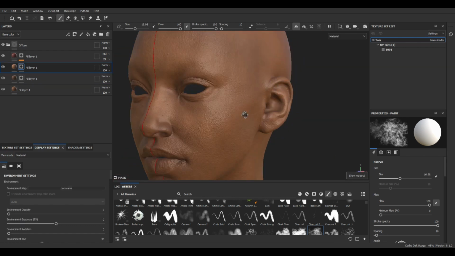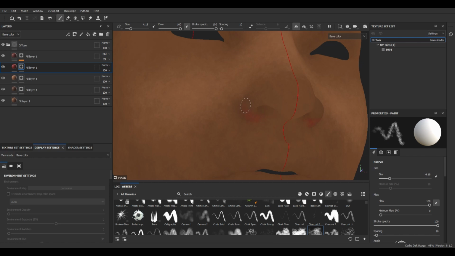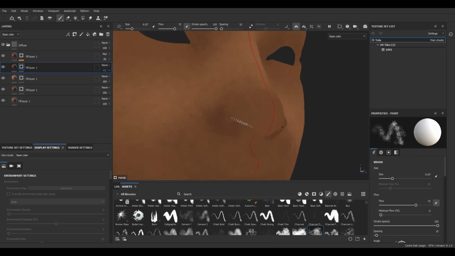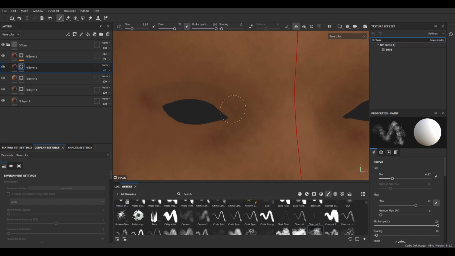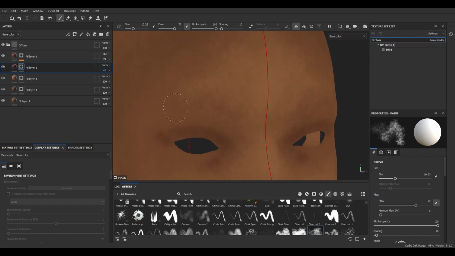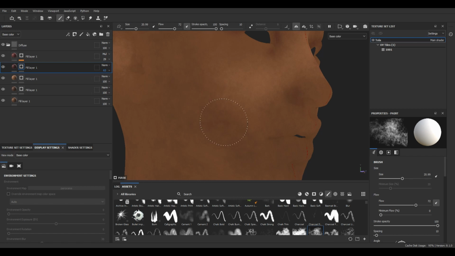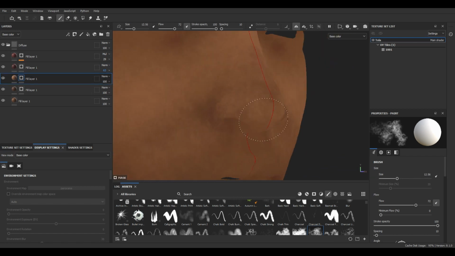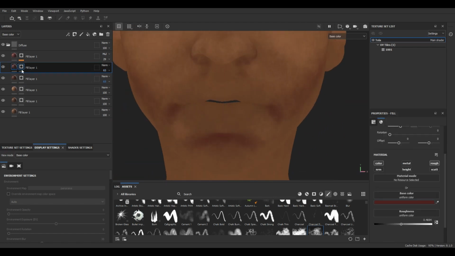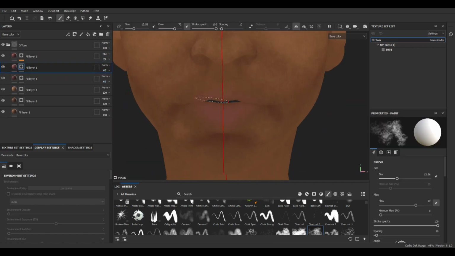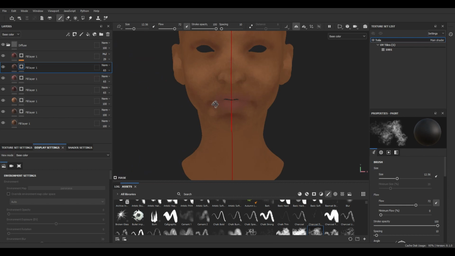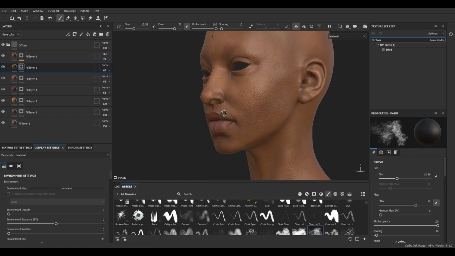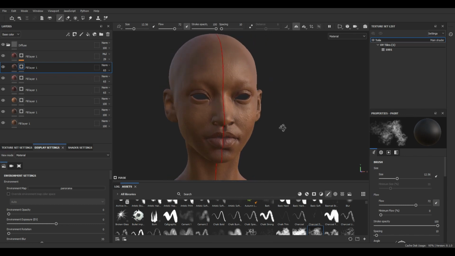See, I don't know if you noticed, but the face doesn't have one even color skin tone. It's divided into regions, maybe close to the nose, close to the forehead, and in these regions you would have lighter or darker colors. The most important tip to getting good skin diffuse maps is to get variation in your painting.